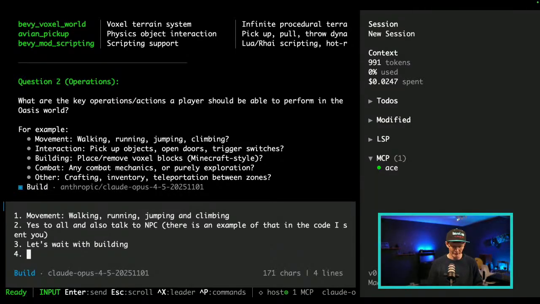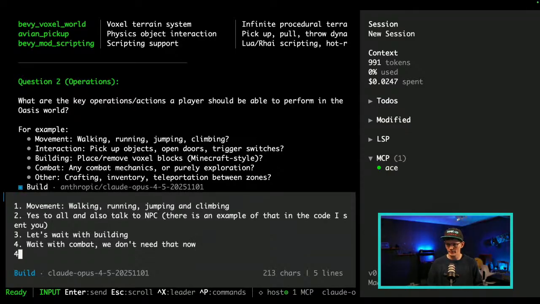Yeah. Crafting. Combat. Wait. We don't need that. Now, 4.